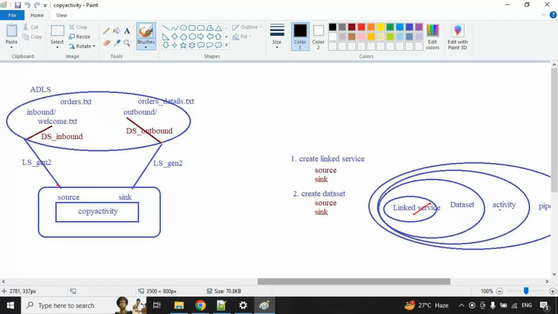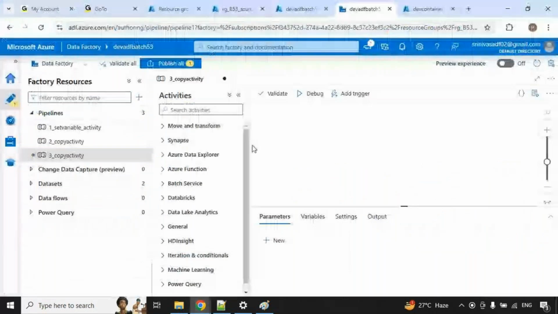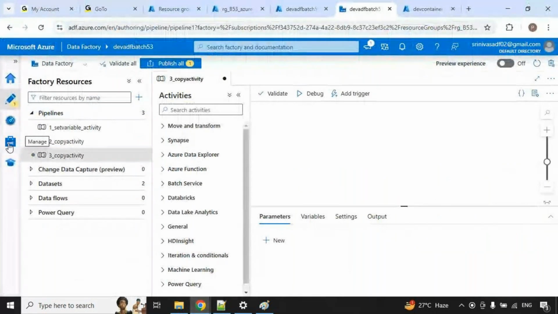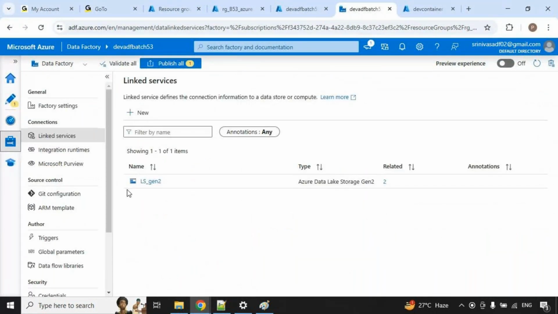A linked service establishes a connection to the source, and then we have to create a data set pointing to that. As we are using the same data factory account, the linked service is already created.